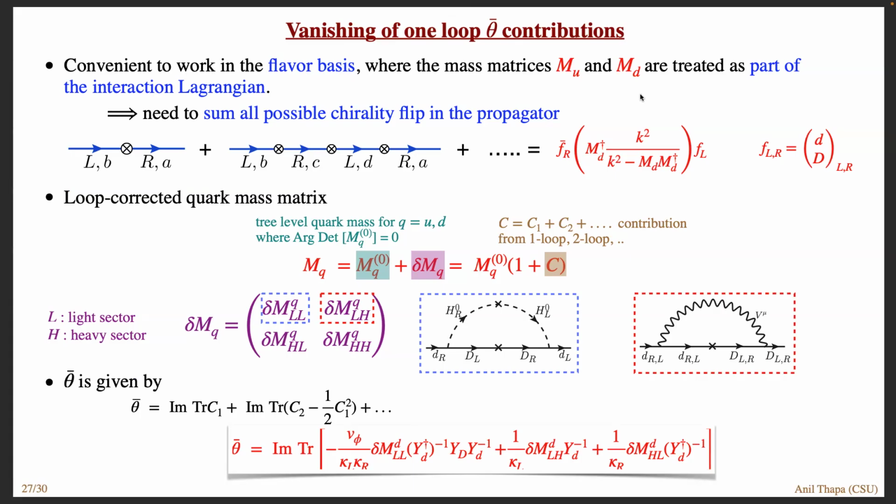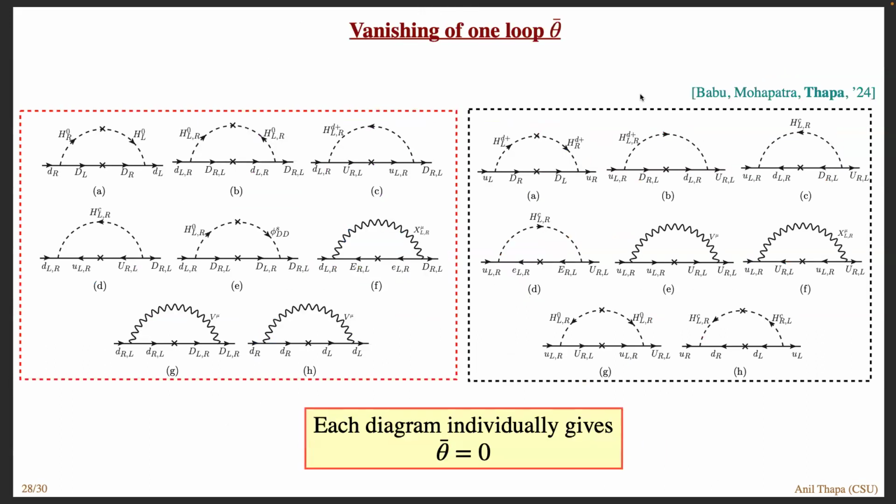Once you evaluate this kind of diagram, you feed it into this formula here. Of course, you don't have to really calculate, you just have to look at the flavor structure. Once you do that and you calculate theta bar, if it goes to 0, well, we solve the strong CP problem at one loop. And it turns out this is not just two diagrams, there are many diagrams. These are again down type, down going to down, or down going to vector-like down type, and this is up type. Each diagram turns out to give exactly 0 contribution to theta bar. So I solve theta bar at one loop order, at tree level and one loop order.